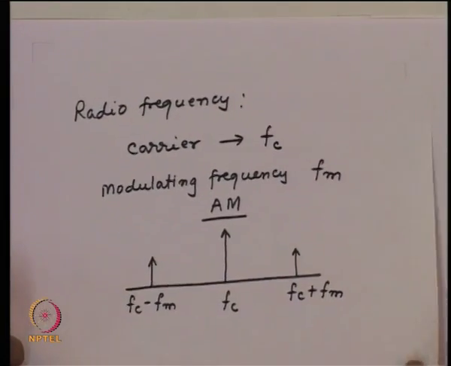But in an optical signal you have a spectral width which could be of the order of about a few nanometers. We have seen earlier that if I consider a source like a laser, you can have a spectral width typically of the order of about 1 to 2 nanometers. If you have a source like an LED, then we can have a spectral width typically of the order of about 20 to 30 nanometers.